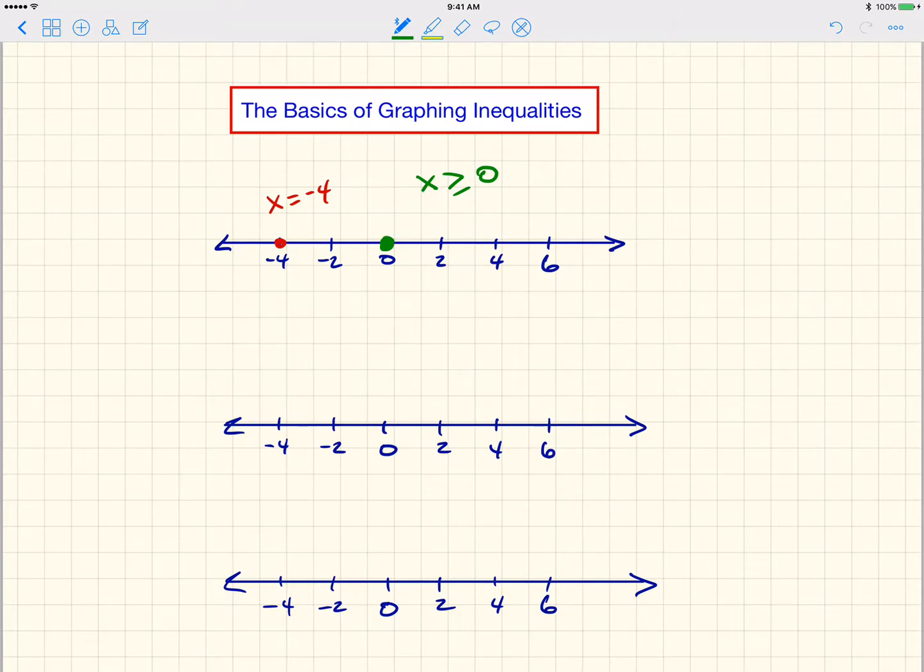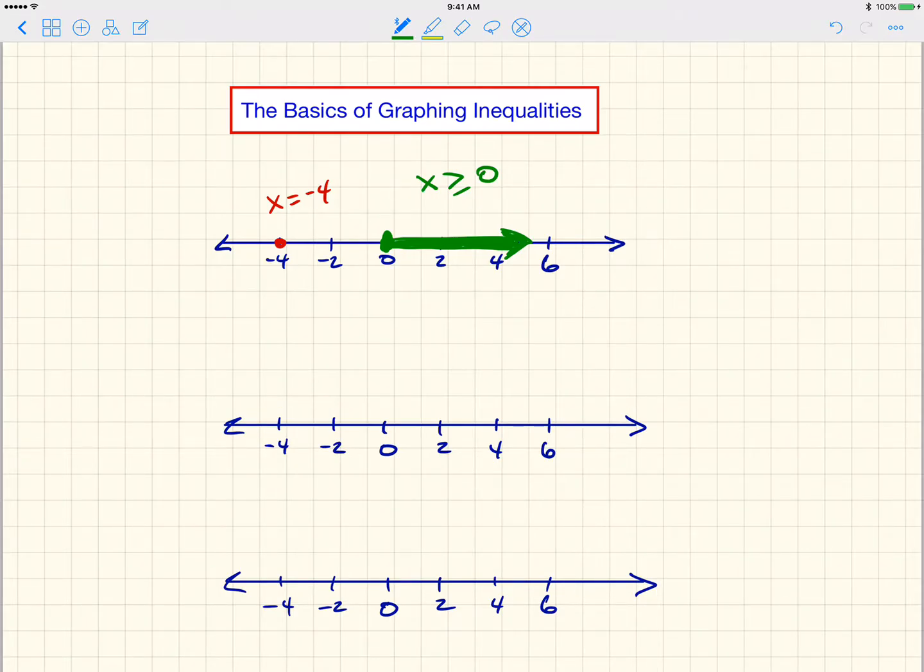Then we ask, which way does x move on the number line? Is x going to be greater than 0, or less than 0? In this case, our inequality says x is greater than 0. So we draw a shaded line out to the right, because remember, as we move to the right on the number line, values are getting bigger. Then we put an arrow signifying that the line continues on forever. So we have a point at 0, which is included in the answer, and all values off to the right that are greater than 0 are also included.